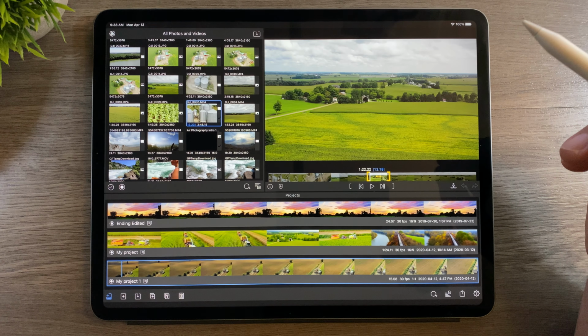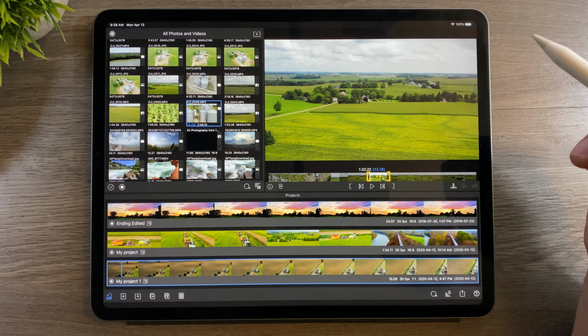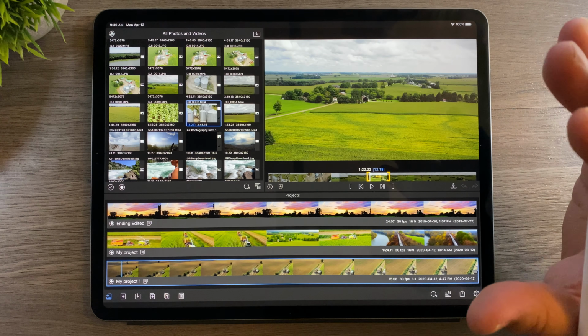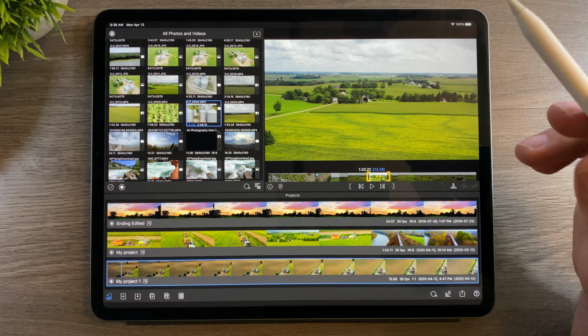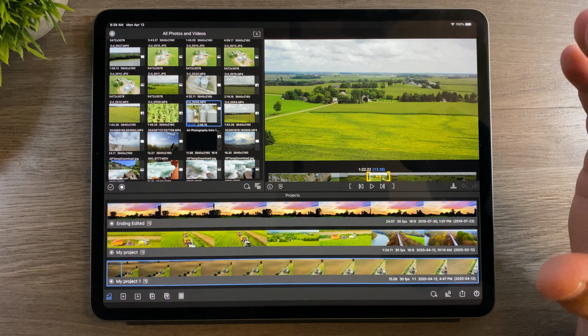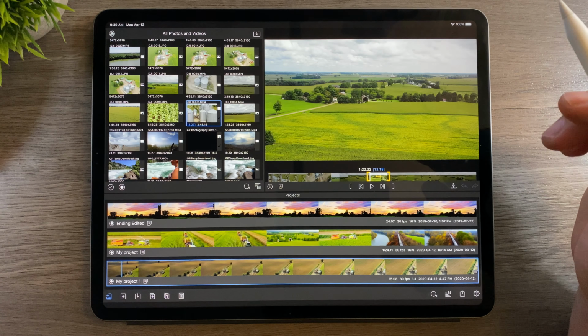G'day folks, today I'm going to show you how to create that miniature tilt shift look using an iPad Pro and LumaFusion. Now if you don't use LumaFusion, you can follow along to this tutorial as it will work with most editing applications. And you don't have to be using an iPad Pro, you can be doing this on an iPhone or just a regular iPad as well. So let's just jump right in and take a closer look.